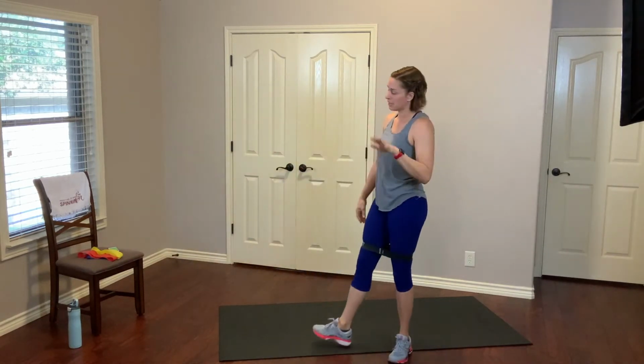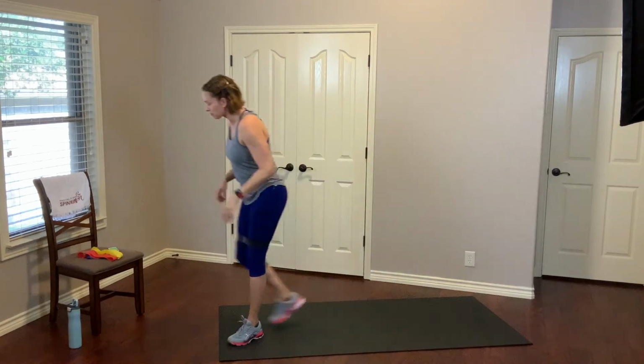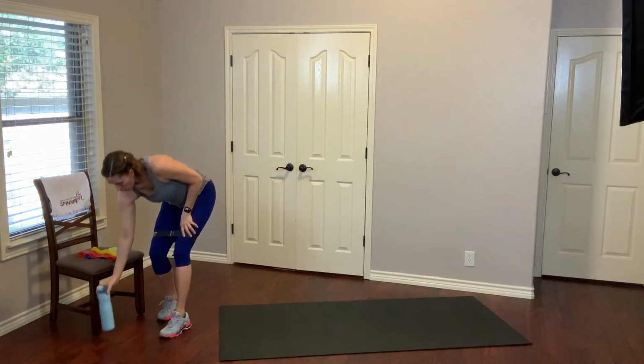I'm going to leave my band on because I think that I was lucky to not fall while putting the band on the first time. So I'm just going to leave it on. But you can take it off. Grab some water. Maybe mop off.